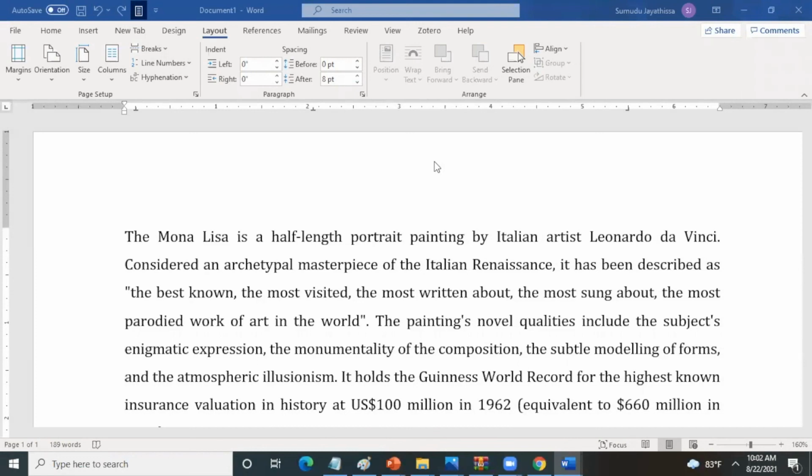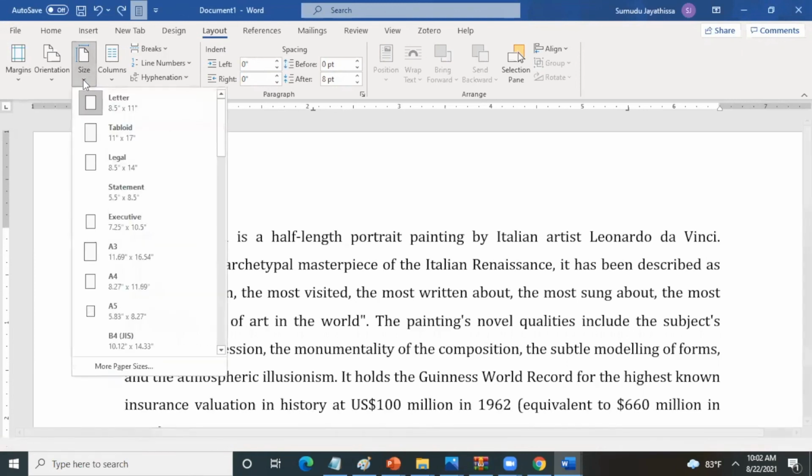During this tutorial, I will show you how to do the page formatting. I will start with your Layout tab with page size. In your page size, when you click this drop down menu, you can get these several options.